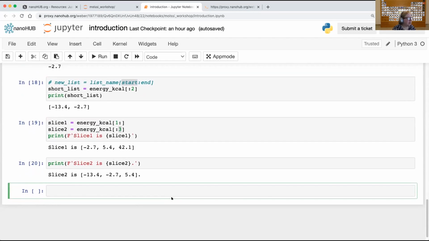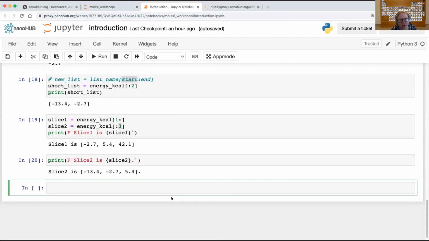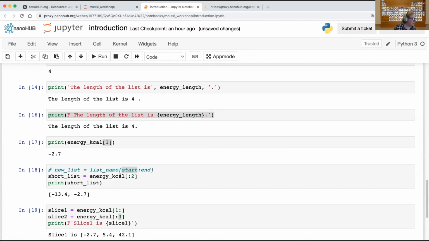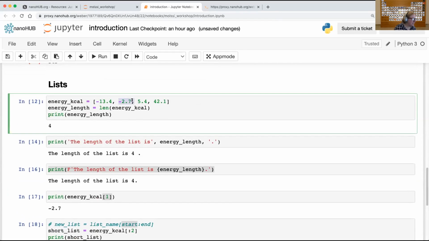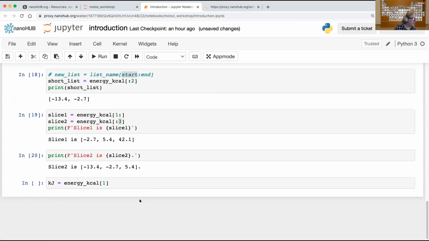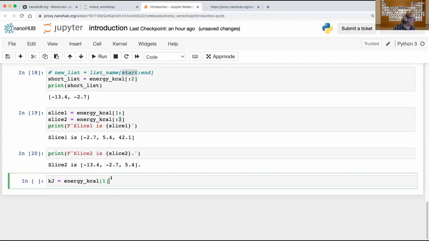So here's something that I could have done earlier, but that I didn't do. Let's say I wanted to make a new variable called kilojoules, and I wanted to change energy kcal index 1, which remember index 1 is actually this number, negative 2.7. I wanted to change it from kcals to kilojoules.